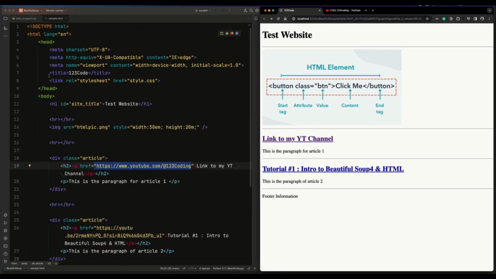As you can see, the HTML is like a tree structure. It is nested inside each other. The HTML element is considered to be the root element, and head is a child of the HTML element. Same thing with body, it is a child of the HTML element. This means the HTML element is a parent of head and the body. Same thing, body is the parent of h1, image, the div, and the other div. Div is a parent of h2. h2 is a parent of the a tag. And the a tag is a child of h2.